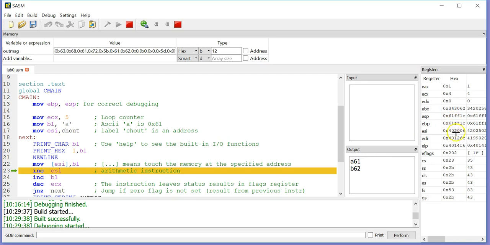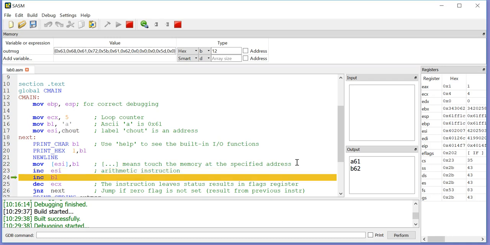ESI right now is some big hex number, but right now it's got 6 in it, and then the next address down the street will be blah blah blah, ending in 7. Okay, there's our 7.